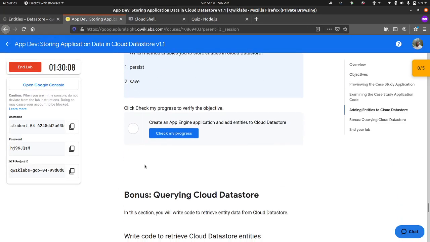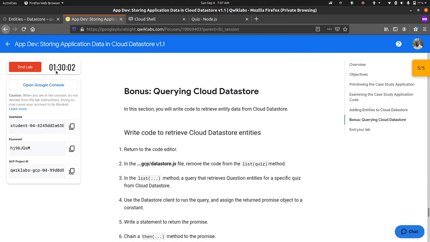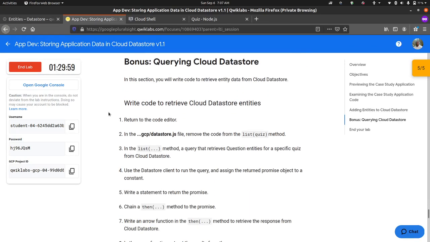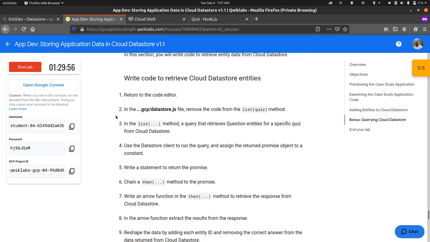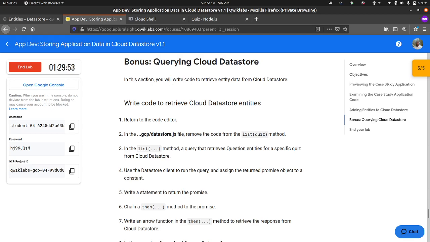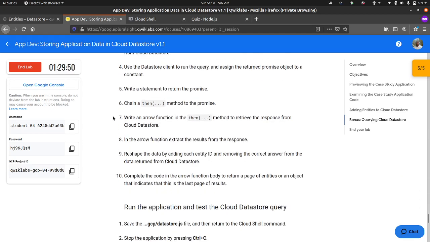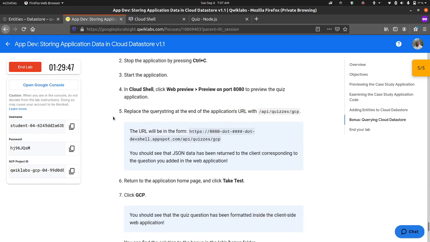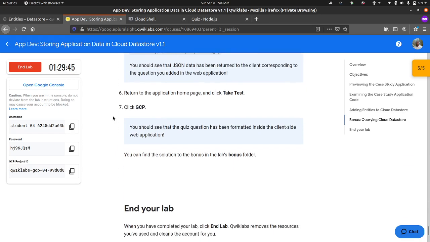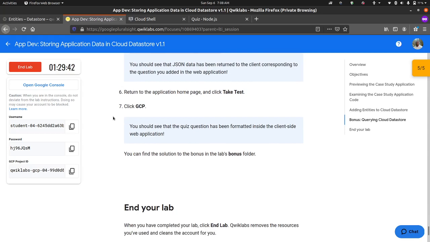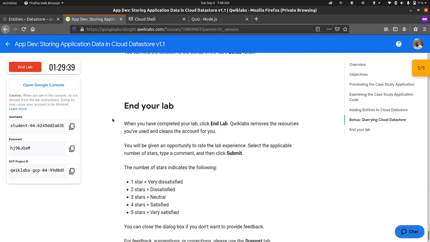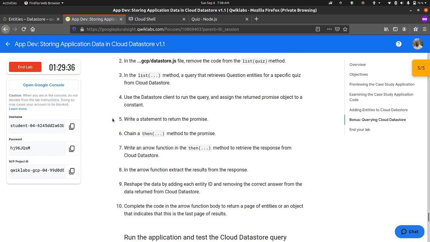Okay, so what's the next thing we do? We check our progress. We are through. So that's as simple as that to get the lab done, two hours, but less than 30 minutes, we're done. As a bonus, we're supposed to run this other bonus part. Of course, JavaScript developers and those who are interested in JavaScript, as a programming language for the cloud, this is for you. So I would urge you to do this and post the results to the program and let others who aren't JavaScript users learn from you.